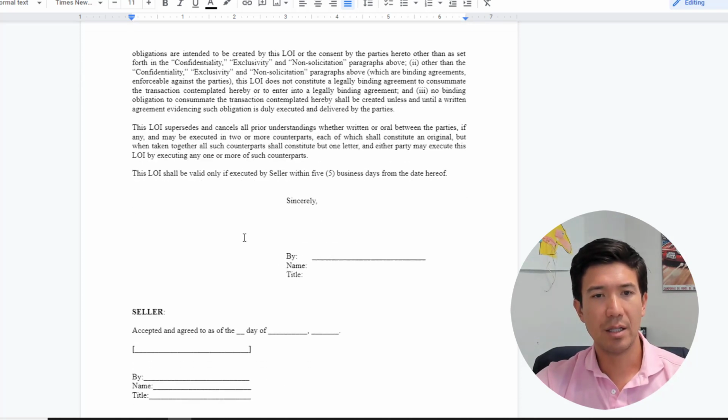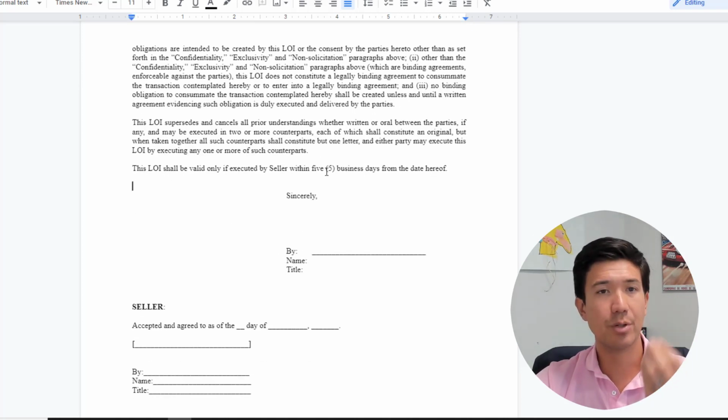I like this one. LOI should be valid. It has an expiration date, so it has 5 days here, but maybe you put 2 days, maybe you put 1 day. Put some pressure onto the seller and automatically make sure that this LOI expires, so that you're not crossing wires in terms of the expectations. So that's it. I would send it to the seller signed, so that they have that, and then all the seller has to do is sign on their side, and then boom, you've got a fully executed LOI.